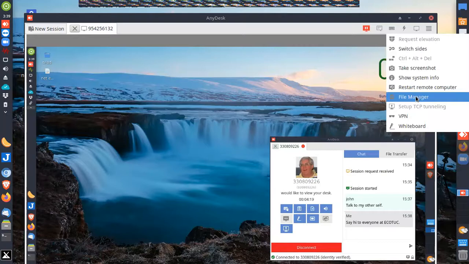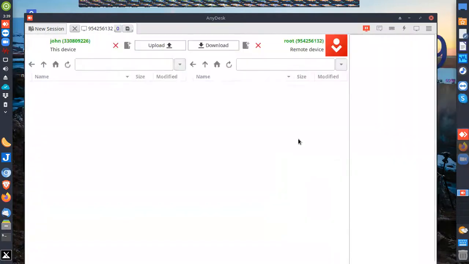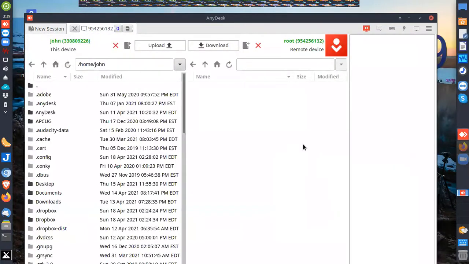This is really neat. If you've done file transfers at home between two different folders, this is it. On the left-hand side, this is me. It says that. It helps me know this device. And over here, this is my remote device. And it's in my home. So let me get... Okay. Oh, we're in my downloads folder. Why are we there?